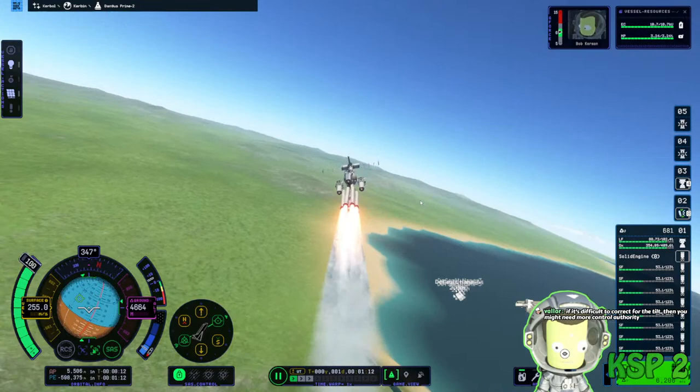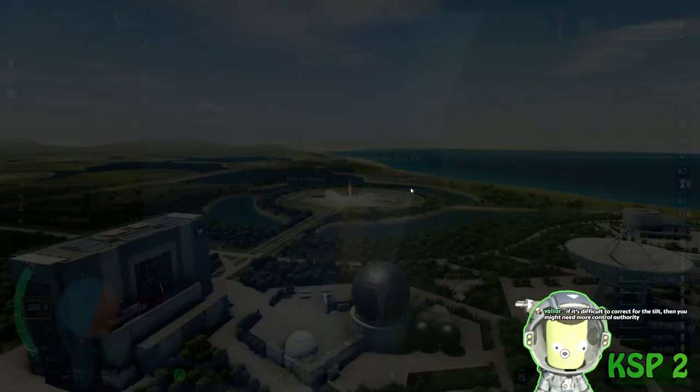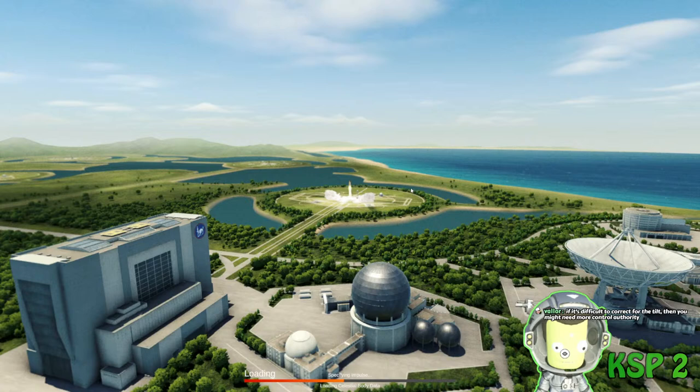Okay, I'm gonna call this back to the map because I think we need more struts and we need more control authority. You're right, Valor. We need more, what are they called? The spinny doos. But look at this, incremental progress, inch by inch by inch. We will make it to the moon. Though this is actually gonna be a lower Kerbin orbit station if we could get it up there.